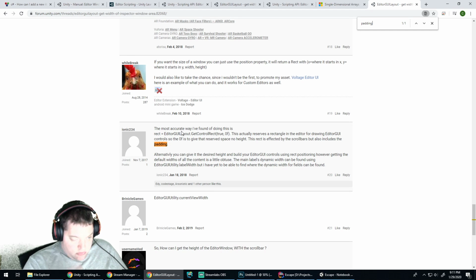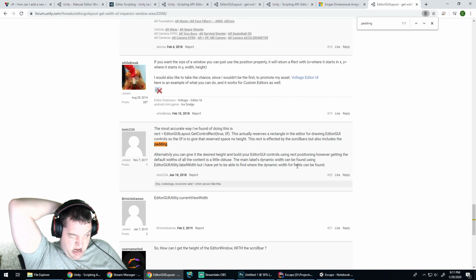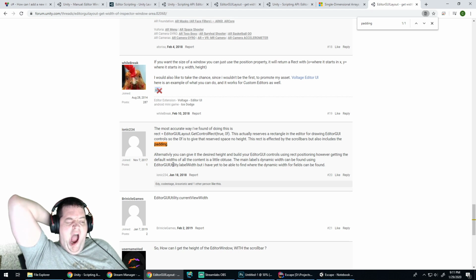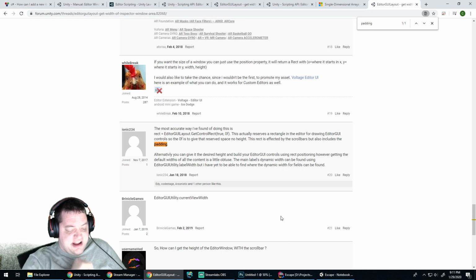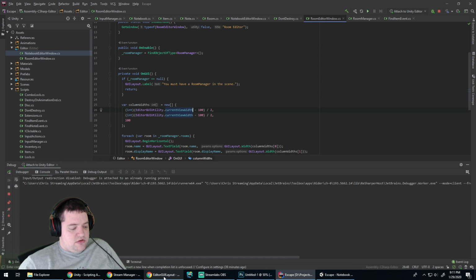Rect, get control rect, which is affected by the scroll bars, but also includes the padding. That sounds a bit like what we want. Let's try that one.